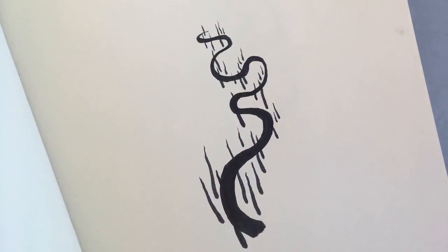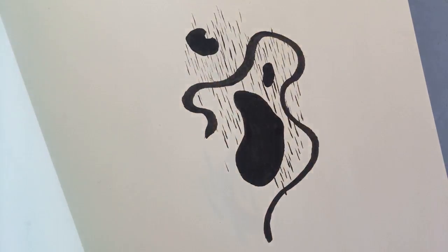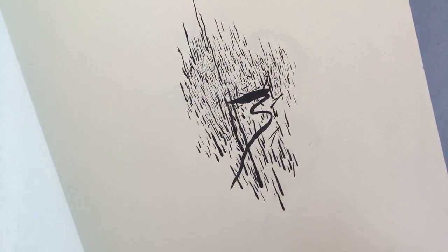There's another one. This one's a little bit more graphic, and a little bit more abstract also in that sense. I was thinking of lakes and rivers, but I'm not totally convinced. That's all right. Experiments, that's what they're there for. This one, however, I quite like.